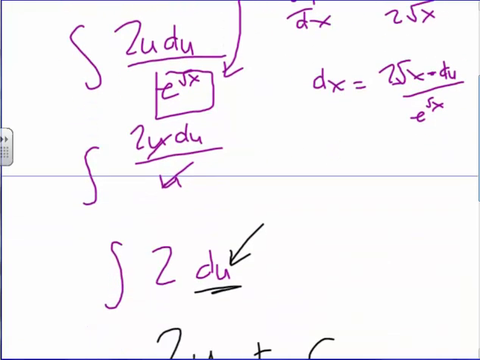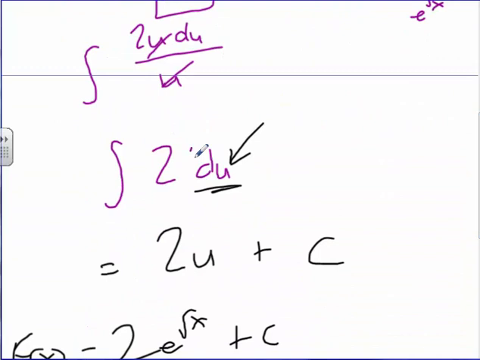The other thing I wanted to point out, this one's so critical. Please make sure you write this notation afterwards, the du. I know in 99 out of 100 cases it's not relevant, but right here it was very relevant. Because if we don't know with what variable we are deriving, it's very different. This is 2u plus c, and then u is the e to the x. But if you had a 2x right here, then it just becomes 2x, and then we're done. And those are very, very different answers.